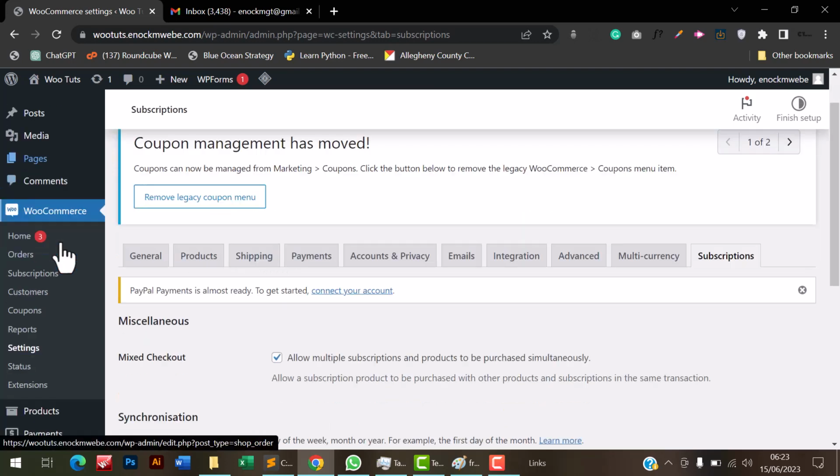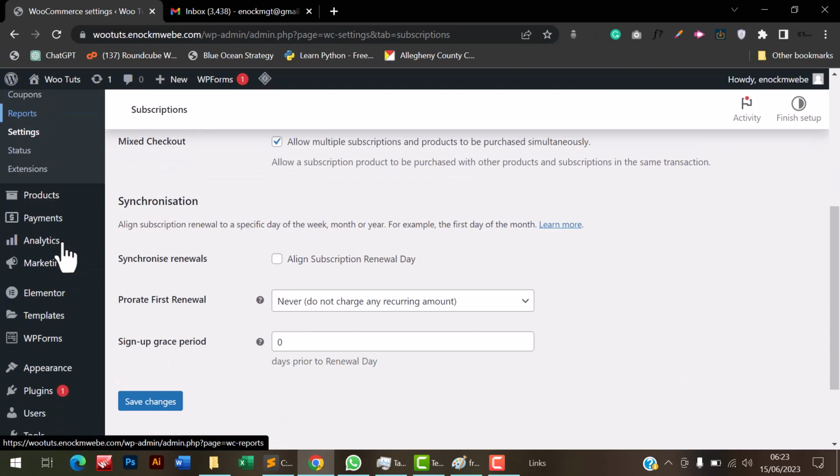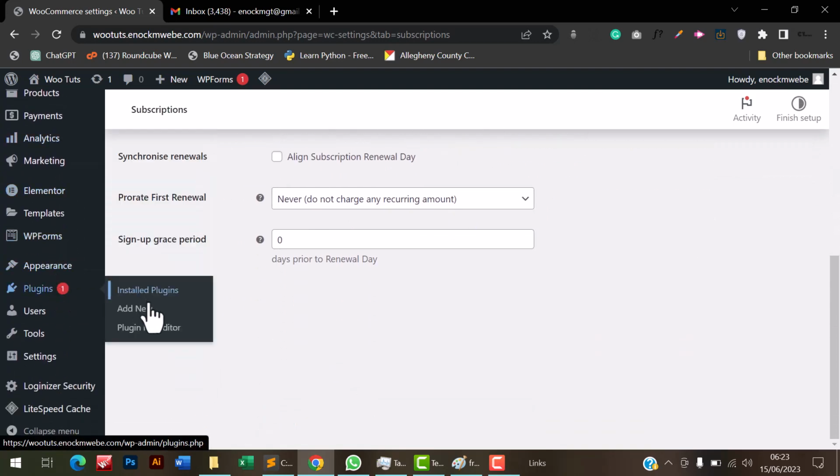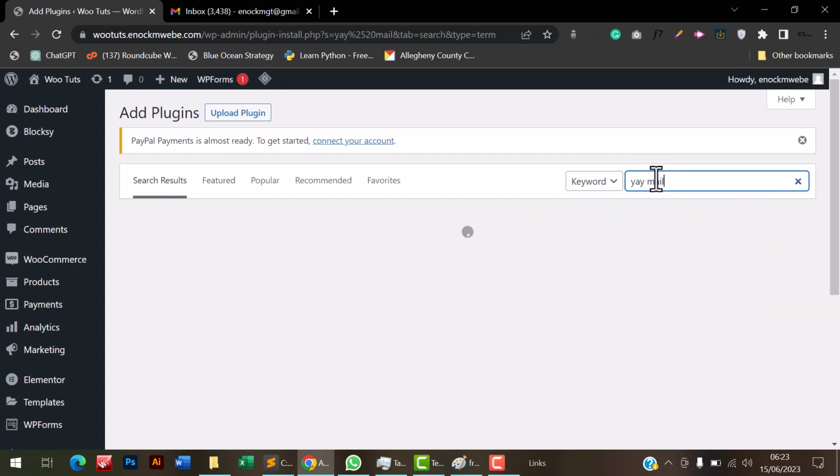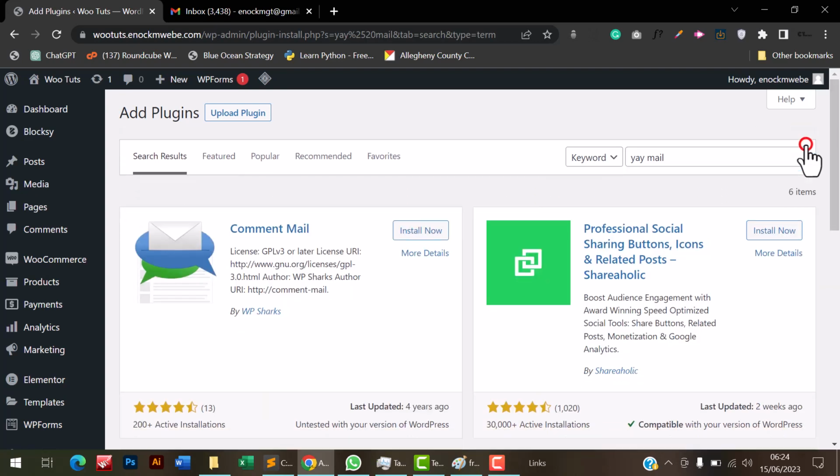Then probably what I'm gonna do, let me see if I can show you another plugin. Let's go to add new and we search. Is it called Yay Email? Let's see. I'll dismiss this.